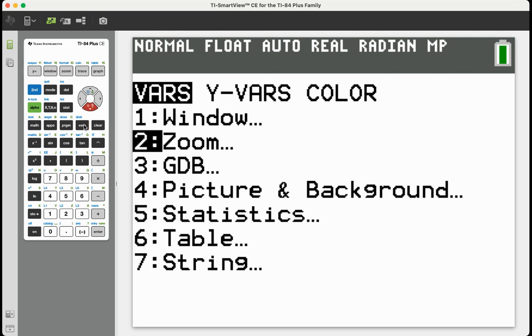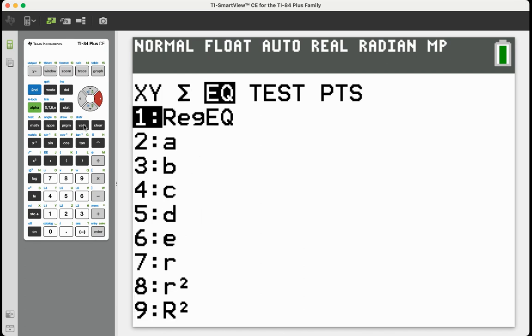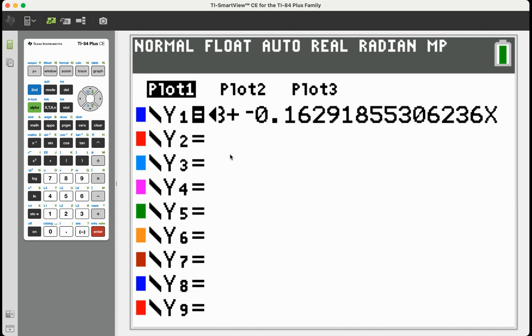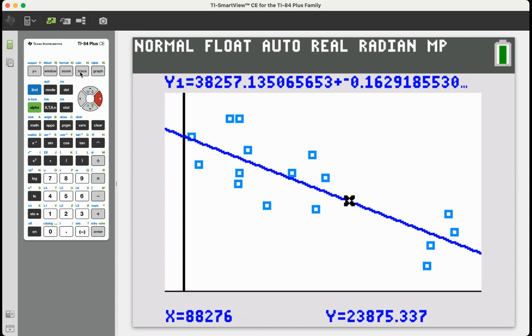When you look at all of your options, number 5 down there says statistics. That seems consistent with what we're doing. Hit that. Then we want a regression equation. If you look at the top, there is the menus up there, and EQ stands for equation, and number 1 stands for regression equation. If you hit enter there, it's going to put that entire equation, all those decimal places, very accurate, into your calculator. So when you graph it, you have a line. So now you could trace the individual points on your graph by using the trace key, or you can press the up or down arrows, and now I can trace along that regression line too.